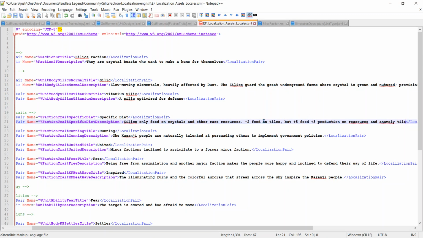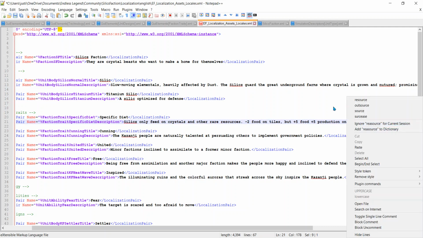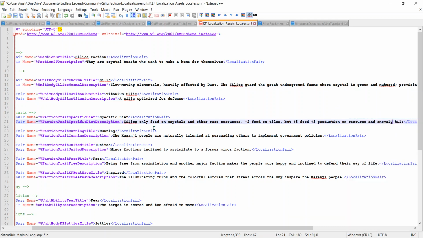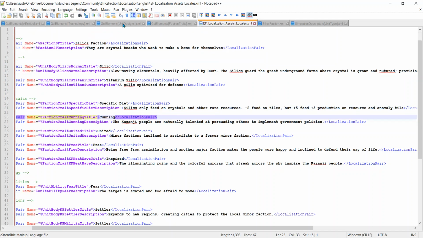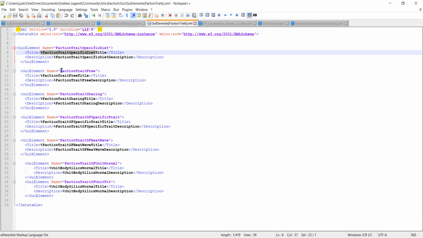And then we have a little title just saying what this anomaly is. Okay, there we go. The other thing is that this does have autocorrect inside of here, so you can tell if you're misspelling a word or not. But if you type inside of here, you won't be able to. Okay, so now we have our faction trait free.